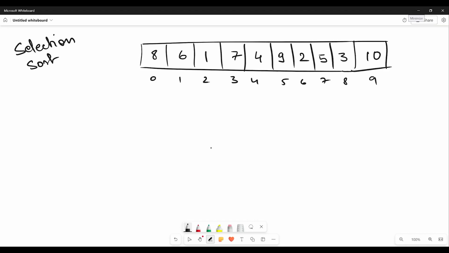Now, this particular video is on selection sort, as you can see in the whiteboard. In this video, I'll be explaining how you can apply selection sort to this array, and actually sort this array. So as we see, guys, selection sort is a sorting technique that applies to select few items and sort.